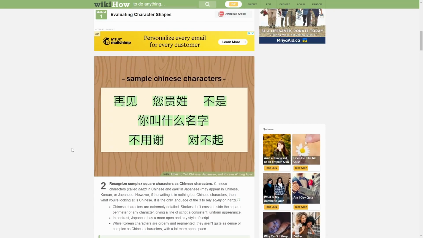Chinese characters, the website actually describes them as blocky. I would just mainly describe them as rigid. You can see they're very straight lines. I'll just diagram it with the mouse, but there are a lot of squares involved, and even when you have a curve, it's still very linear, like on this character, bu, which means no. It's very rarely flowy, but you have a lot of straight lines. If you do have a curve, it's just very infrequent, and they're significantly different from the Japanese curves, which we'll move on to right now.